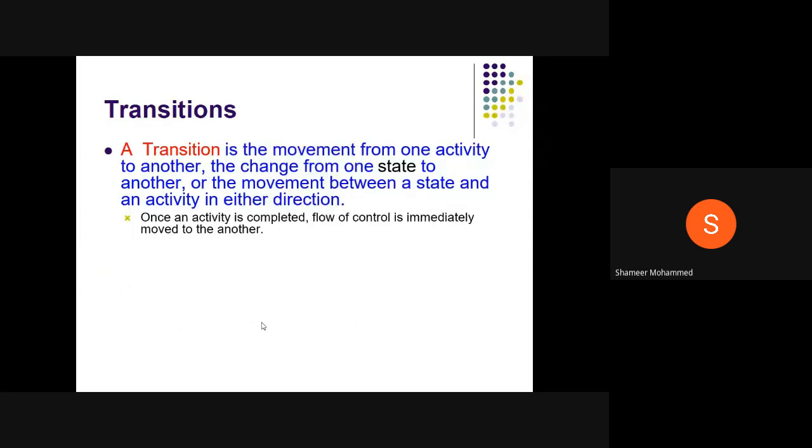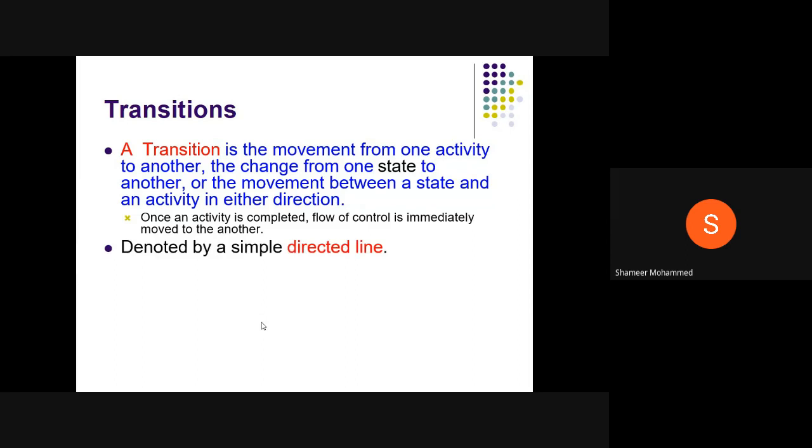So transition means you are moving from one state to another state. Before, you have money in your bank; after you send the money, the bank state will be different. Now you are listening to the lecture. After the class is finished, you will be silent and will not listen. So transition is nothing but the movement from one activity to another activity, a change from one state to another state. Understand?